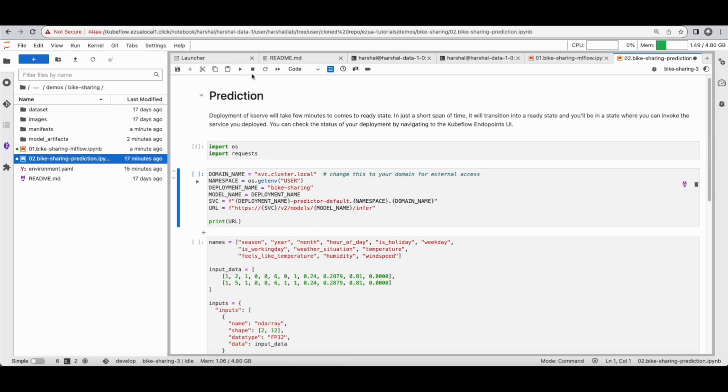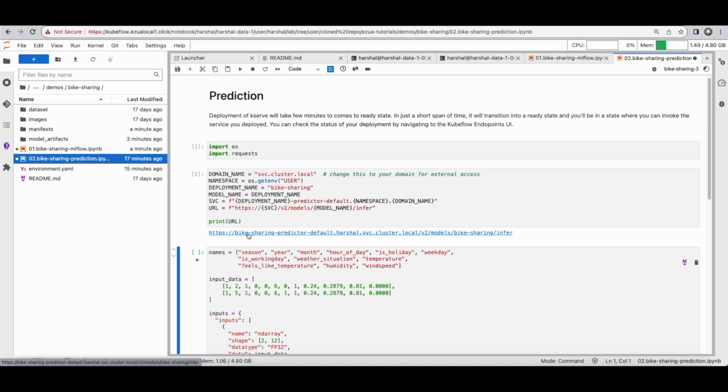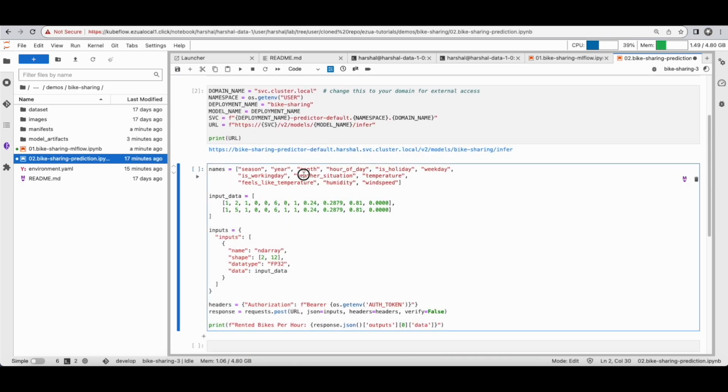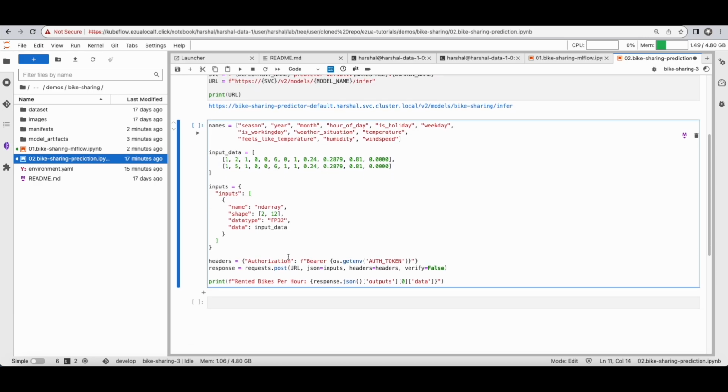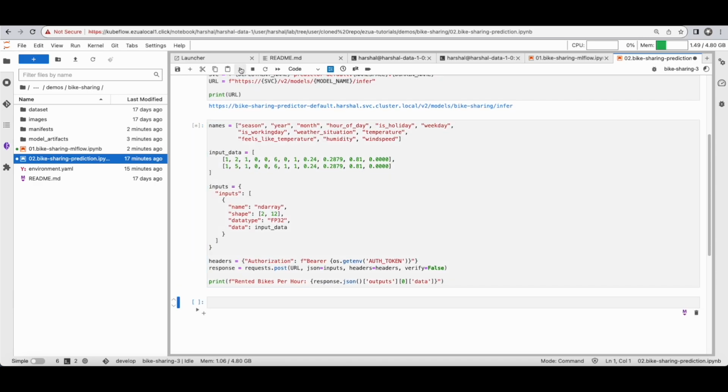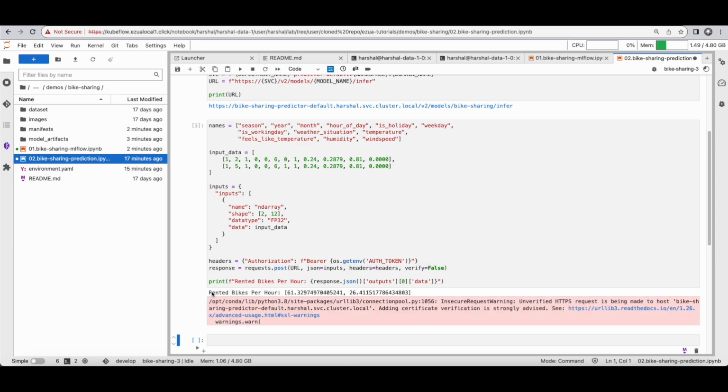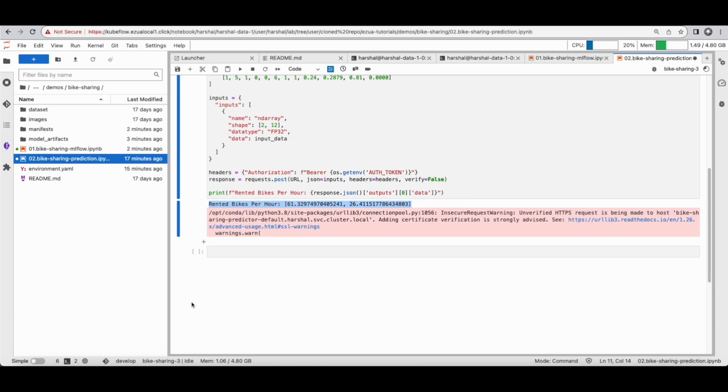Firstly, we just create the URL that we need to call, and then we are going to send two records, and we should get two predictions against those two records for our inference. And as you can see, we do get two predictions for rented bikes per hour.